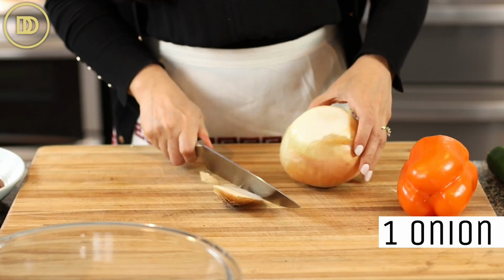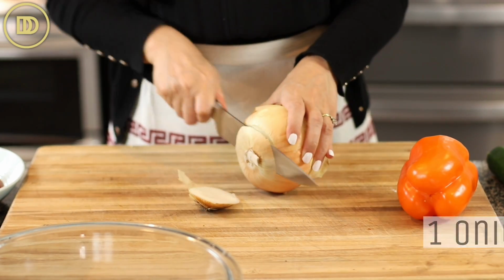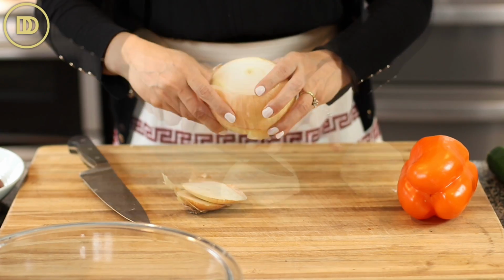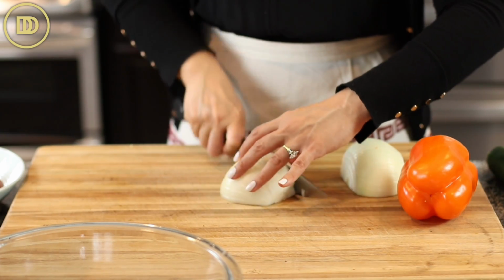This is a pretty unusually large onion, but I love onion in roasted veggies because it adds sweetness. So I'm going to use the whole thing. And I'm just going to cut the onion into cubes.